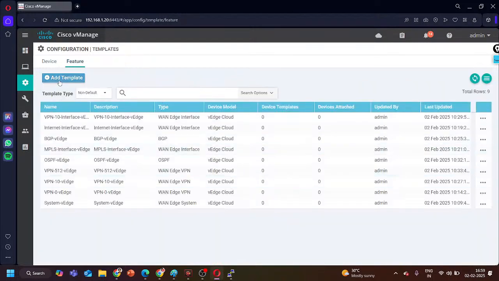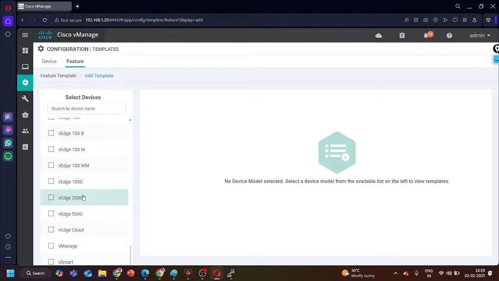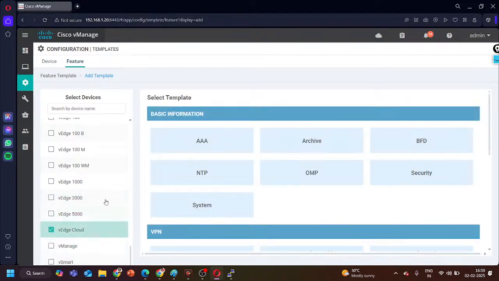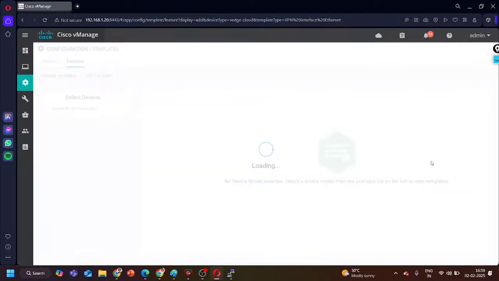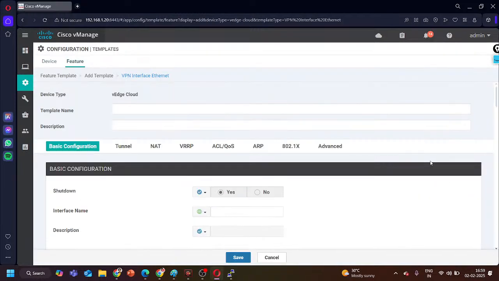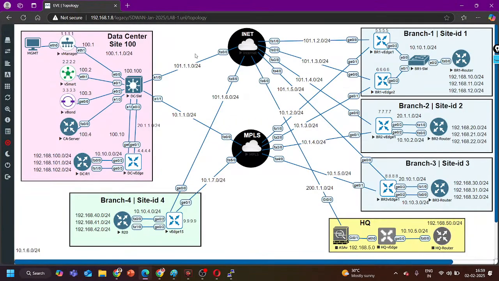And one more template is required for eth0/0, which is the management interface. The management also we are using through that normal VPN 0 only, right? No, it is not specifically. How are we managing from the first class? Manager. What I told you, two VPNs are reserved. One is VPN 0.